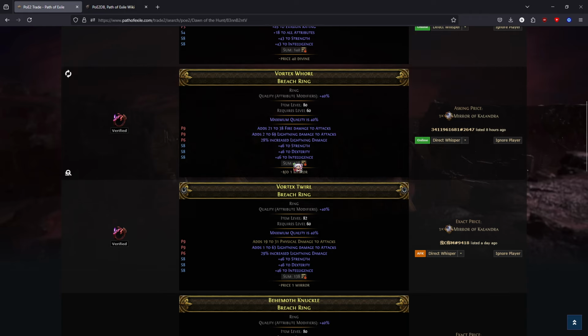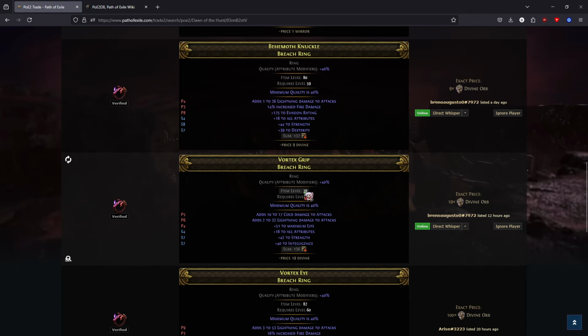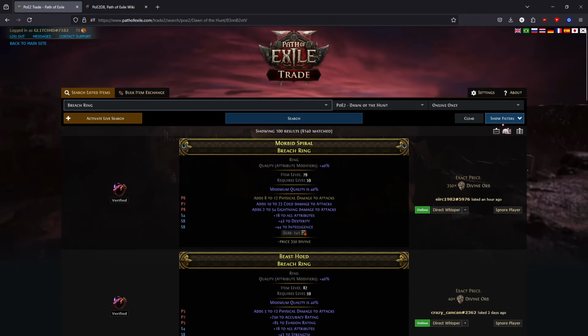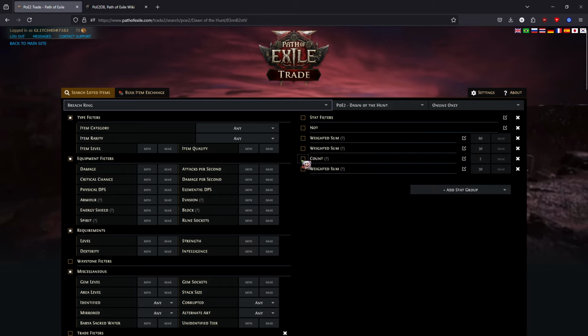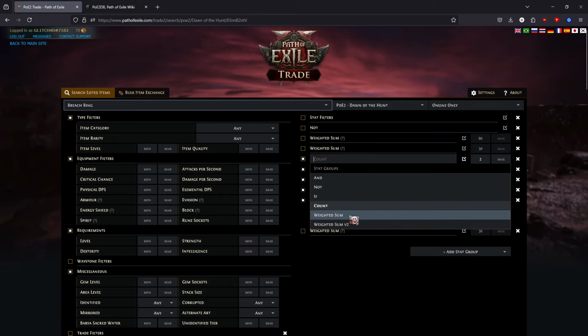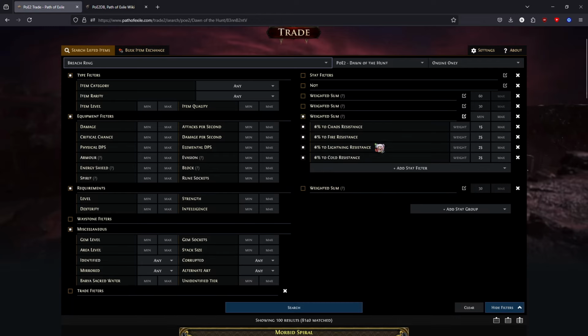You can have something like this, and you can sort by total attributes on your ring. And you can do the same with resist rolls as well. So instead of using this, we go with resist rolls. And you'll probably know from experience, Chaos Res is more rare. It caps at, if I remember, on rings 27 before quality. So you might decide to go a weight of 2 on the Chaos res and 1 on the others. And then you might say you need at least 40 res.